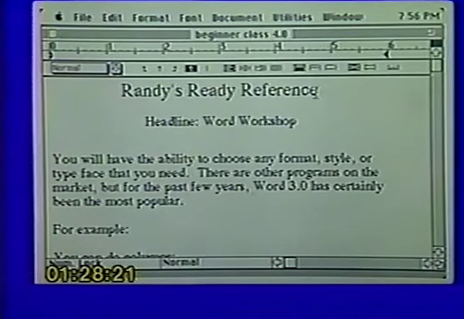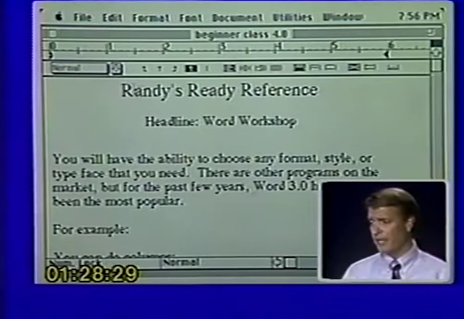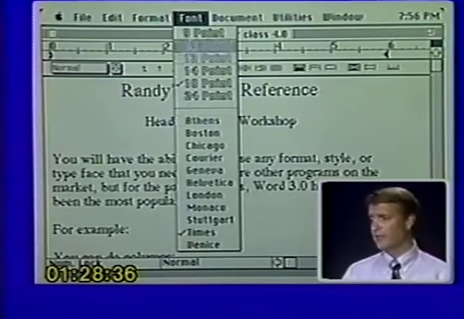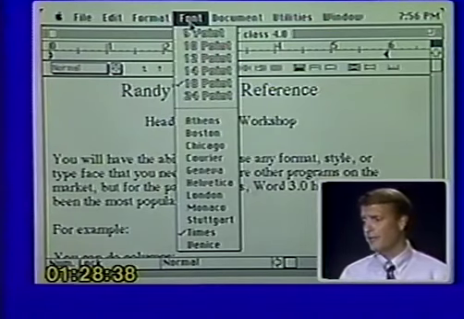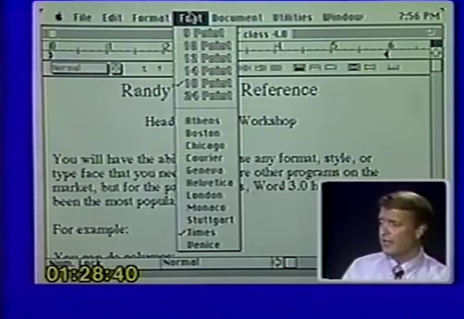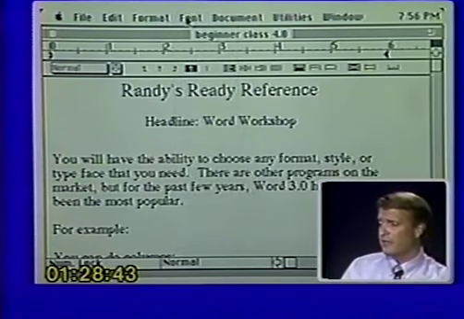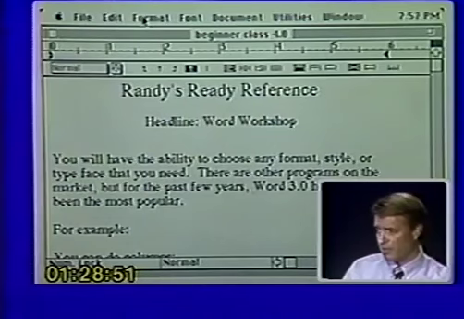The next thing that I want to go through is to show you how to set your default. Now what I mean by that is when you open up your computer, you will notice that it usually starts in Geneva. I never use Geneva, and I use Times, and so I always had to go up under Font, choose Times, and away I went. It also always started in 10 point. I wanted to start in 12, so I had to change that. There is a way to set your computer so that it'll always start in the style, the font, and the size that you want. So let me walk you through that procedure here very quickly.